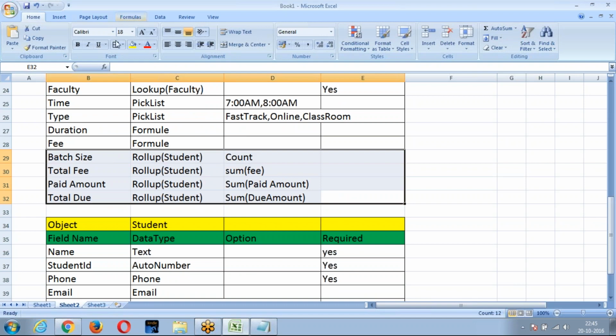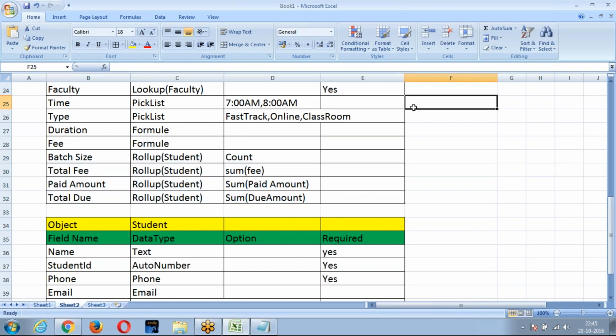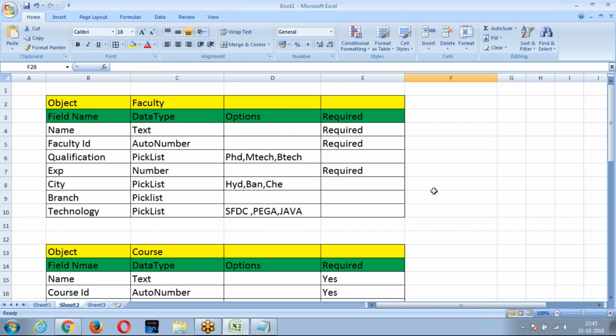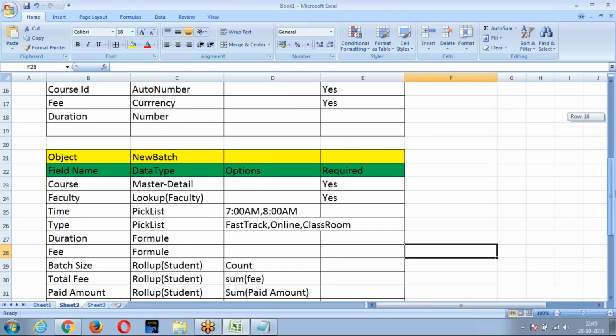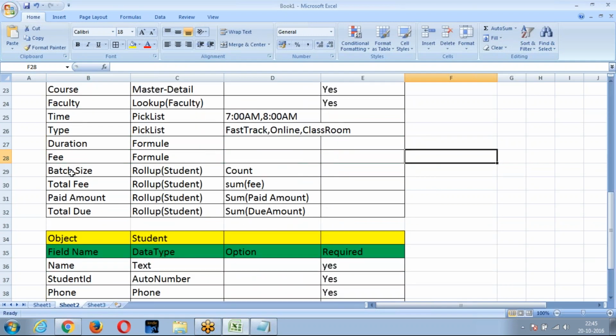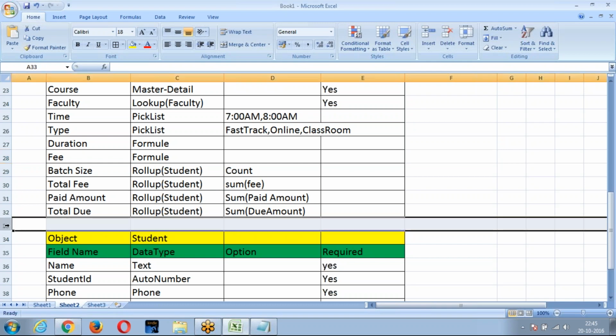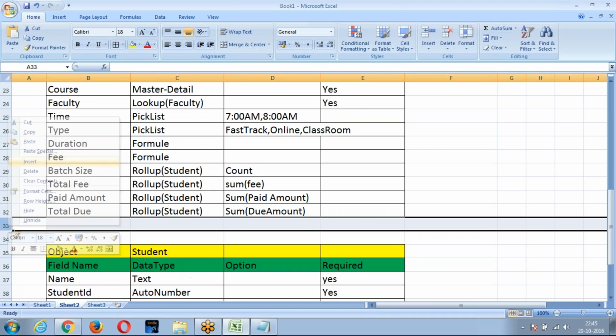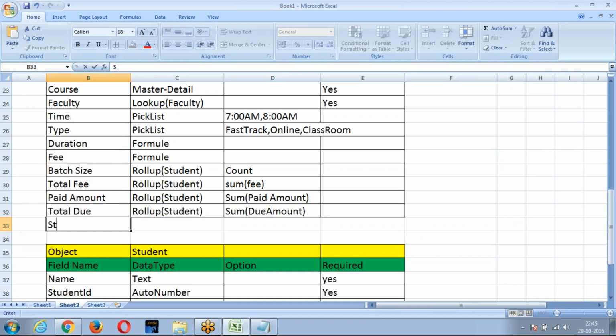So what is that validation rule? Let us say when you are creating a course, object new batch, I can create a start date field.